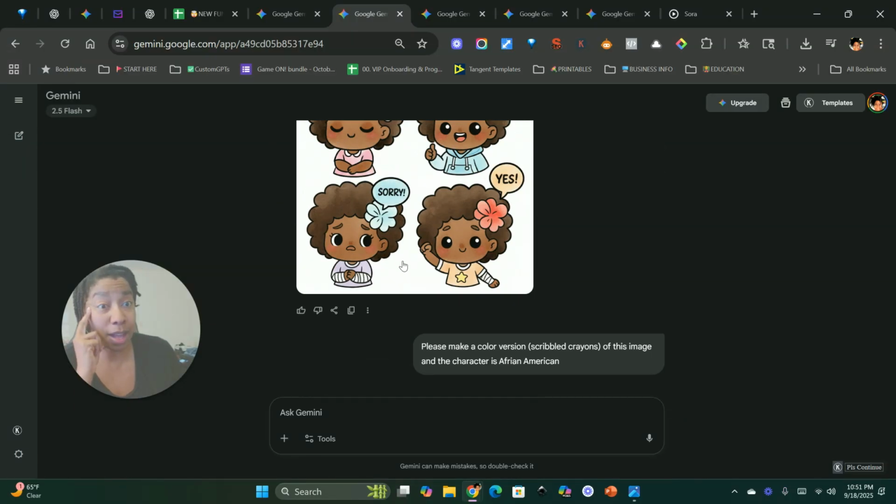But honestly, I'm very impressed overall. I think it's really going to be helpful to a lot of people just to get those mock-ups done, get the coloring options done as well, and just make your life a little bit easier. And can't we all use a little bit of easy?